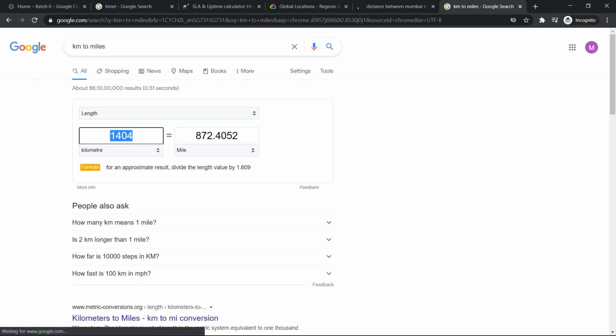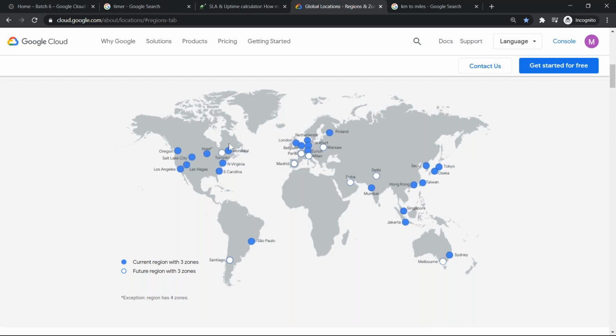So they use it as a criteria. At least for US, it's going to be very helpful. You see very close things, but all are going to be 100 miles away. The only reason is, if one region goes down completely due to a calamity, you still have other regions which are not impacted. So that's how they design it. Usually they are going to be 100 miles apart.